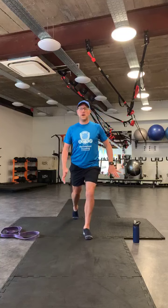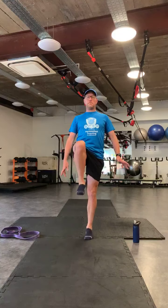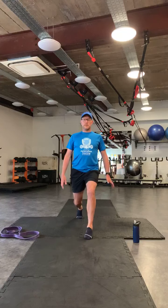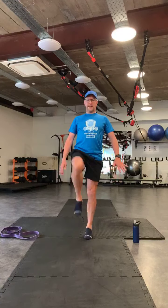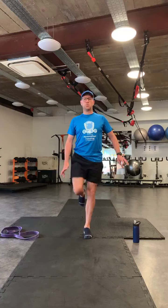Good. Back we go. The second time, nice posture. Bring it up, step forwards, down, straight back up. Two more times. Step back, down. Good. Lift that knee up. Nice control. Step again. Watch that front knee. Make sure that knee stays in line with your ankle. Big push up. Last one.